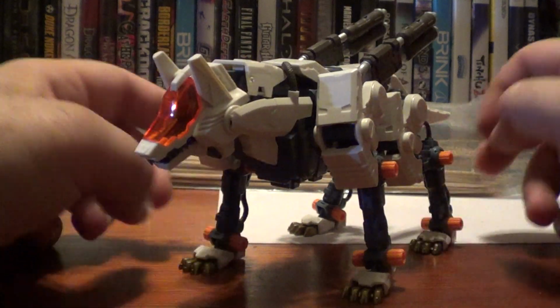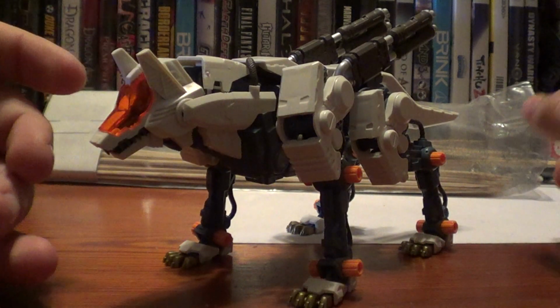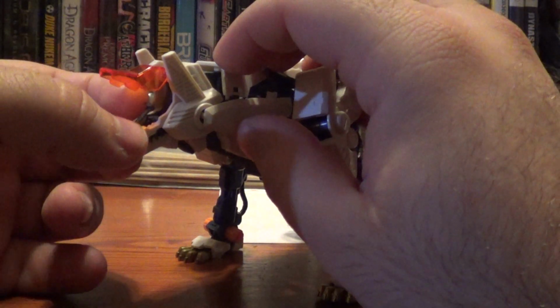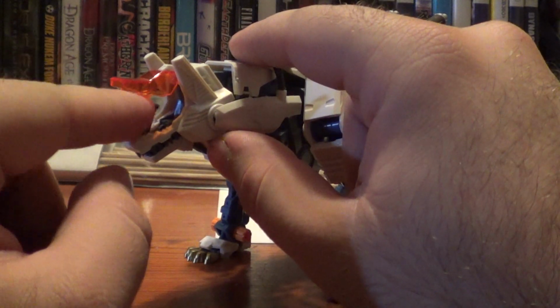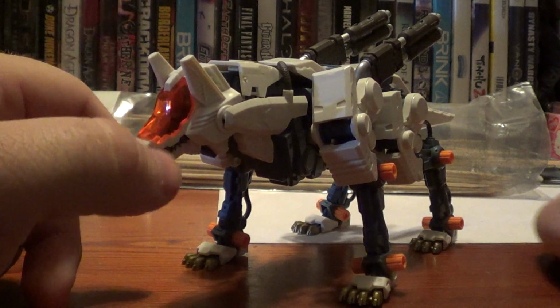So, with that being said, I wanted to go ahead and go into articulation, and you guys can see what moves and what doesn't move. The first thing I wanted to touch on is the cockpit hatch opens, and the thing inside the control panel actually moves as well, and you can put a little guy inside there. I haven't put him together yet because he requires paint and glue and all that good stuff, so I figured I'd do all that at once.